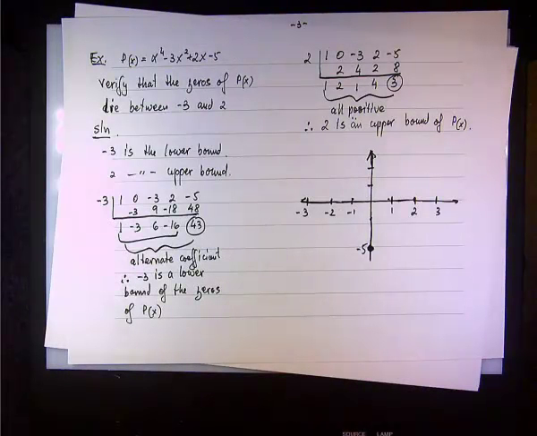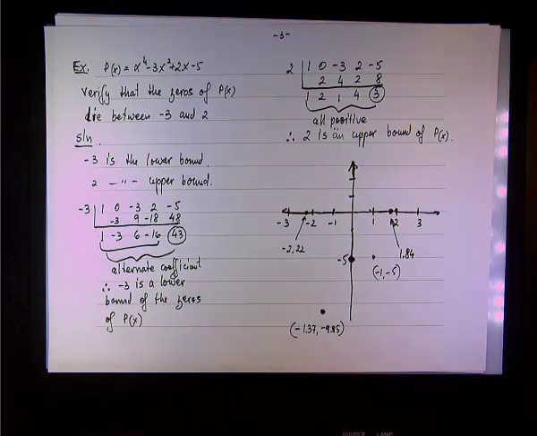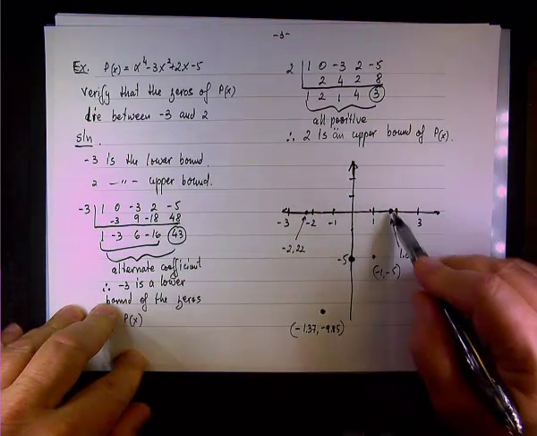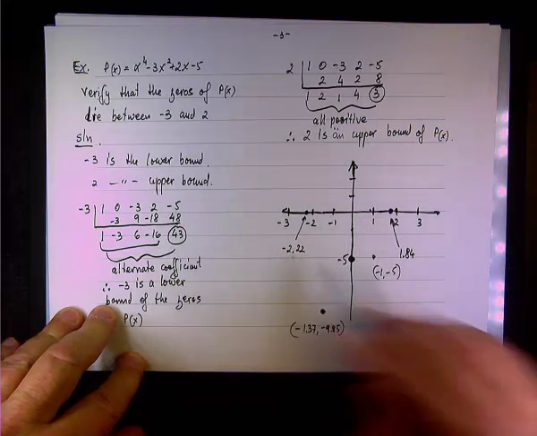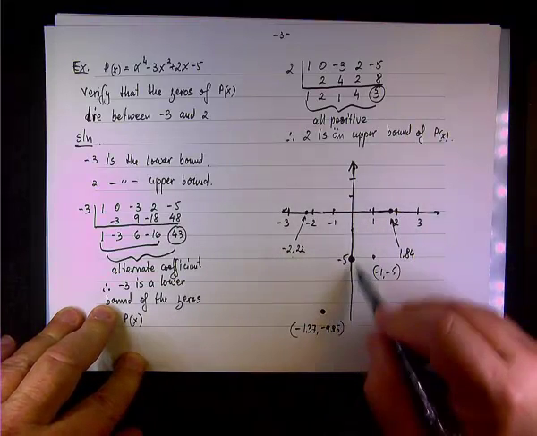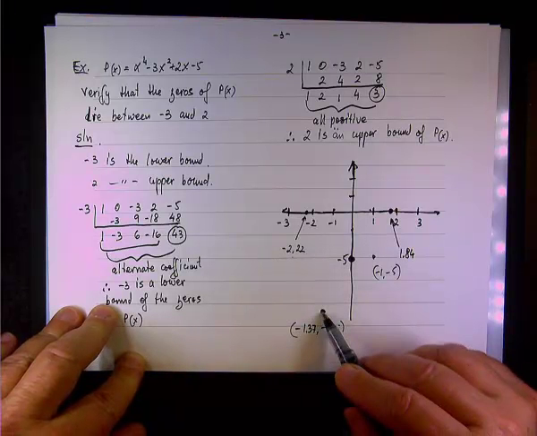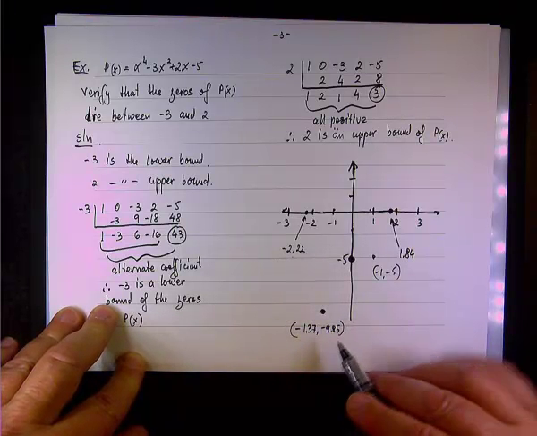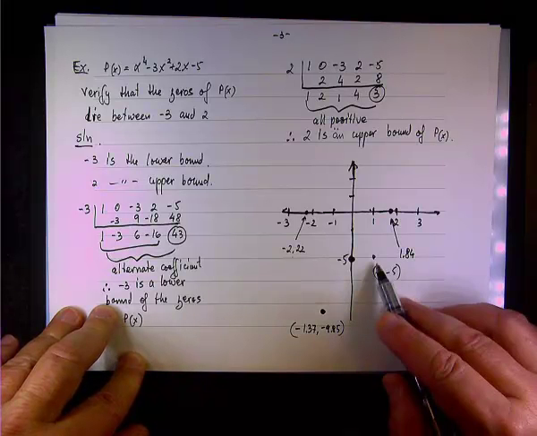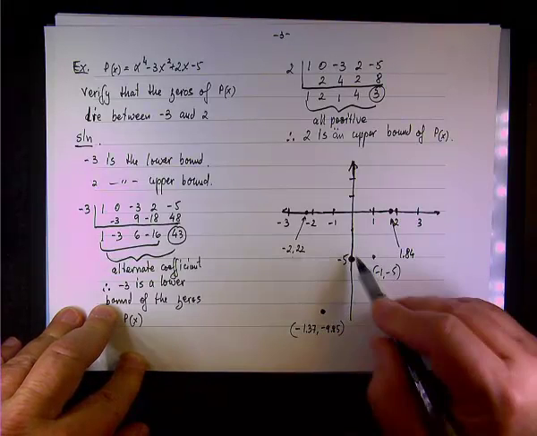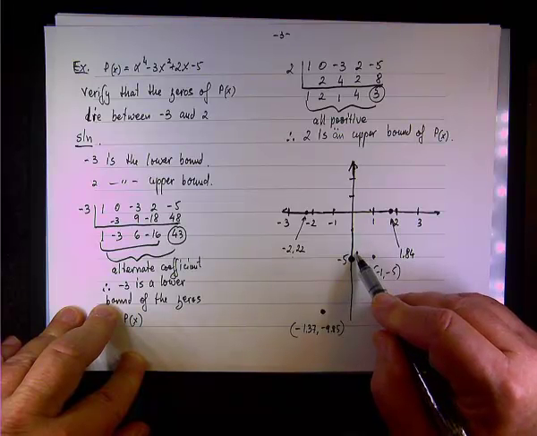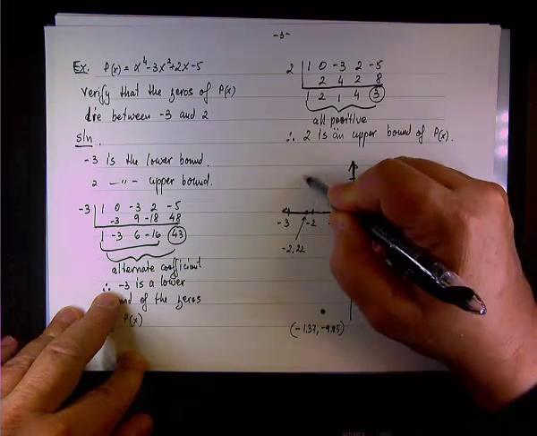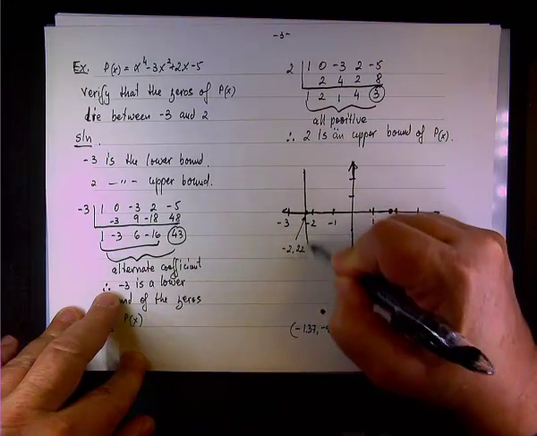Okay. One more thing. If you look at the polynomial, when x equals 0, y equals -5. Going back to the sketch, we found the x-intercepts at -2.22 and positive 1.84. We found the y-intercept at -5 and local minimum at -1.37, -9.85, as well as -1 and -5. And we know that there is a little local maximum right here close to 0. So here we go. This is the sketch of the graph.